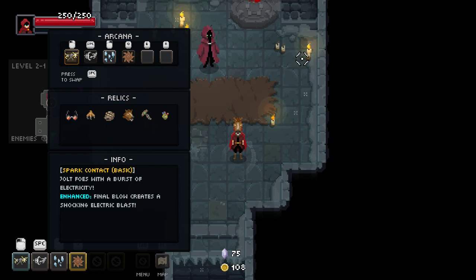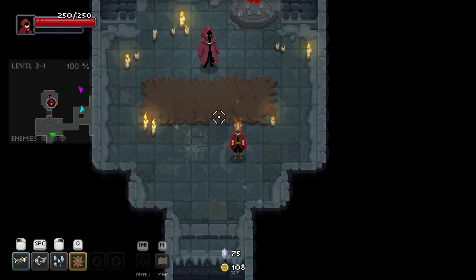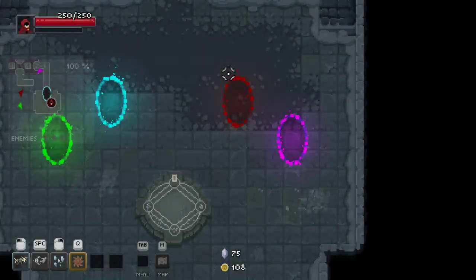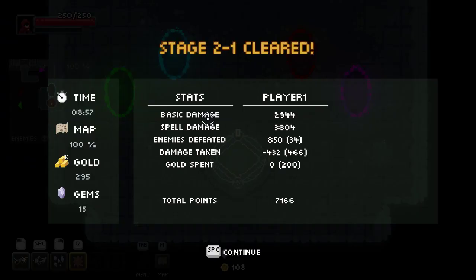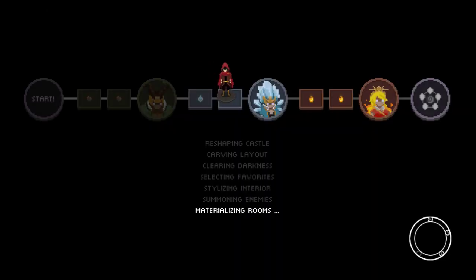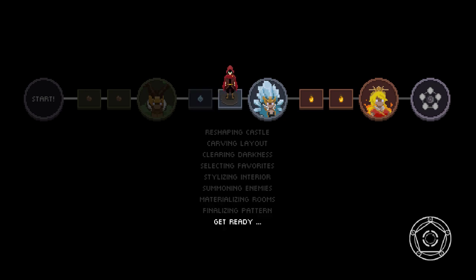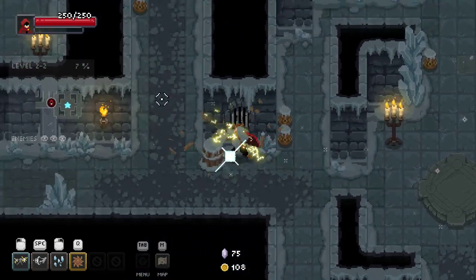I'm gonna take it. I gotta learn. What's a tiny crocodile heart do? Reduces max health and increases max health for each enemy defeated. What? Well, that's horrible for a boss, but sounds amazing everywhere else. Alright, end of the boss. 250. We still have. Oh, we're not going to the boss. That was stage one. Okay. Well, in that case, maybe we will be getting some benefit out of that curse.